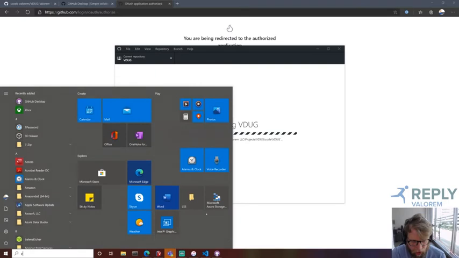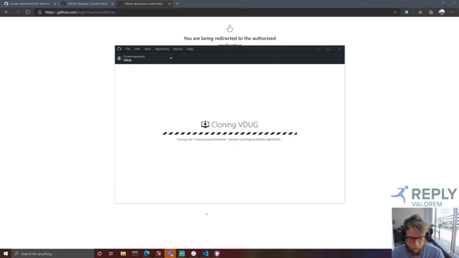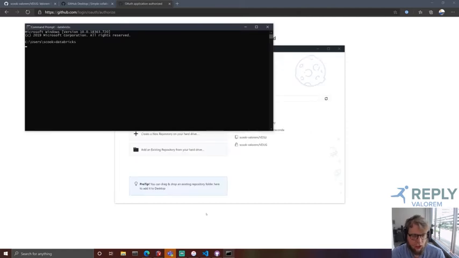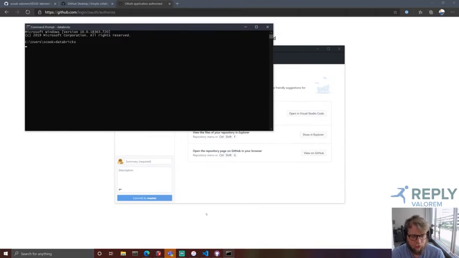Now I can open my CMD, and as always, we can run the Databricks command line utility.